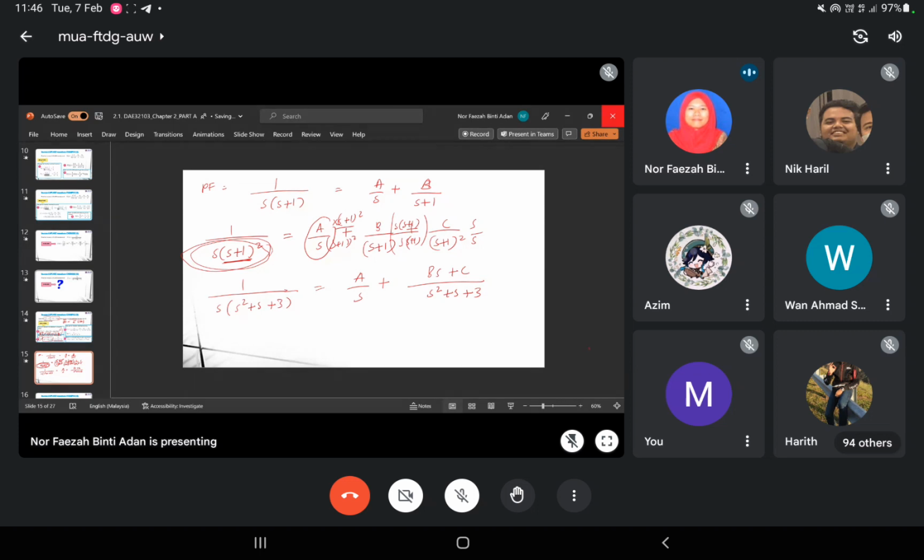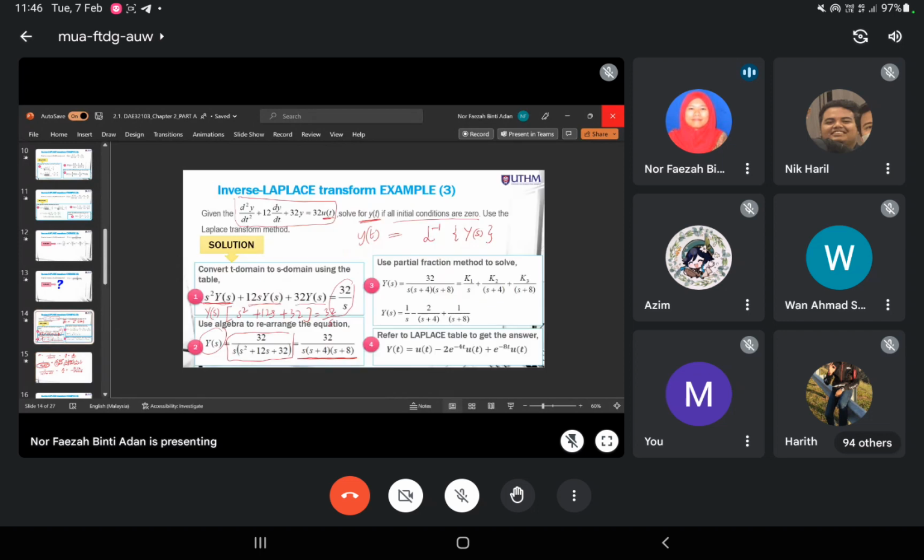Okay, so ada tiga bentuk lah partial fraction. So going back to the equation, example ni tadi. Soalan ni simple lah, dia punya equation pun equation yang tak repeated roots, tak quadratic. So straightforward. So you have this term 32 over S plus 4, S plus 8 and you do your partial fraction. Dapatkan values of K1, K2, K3. Dah dapat value tu, refer to your table. Refer table. Okay, so table will be given. So your final answer is such.